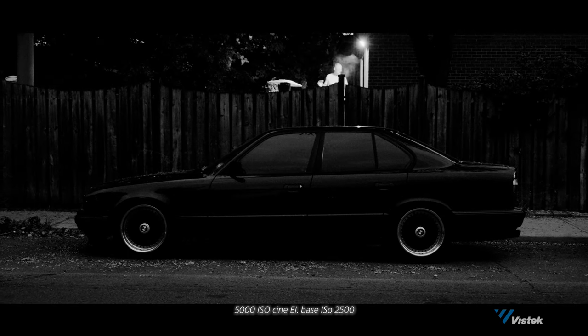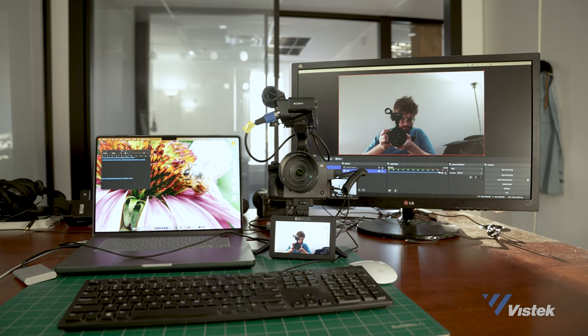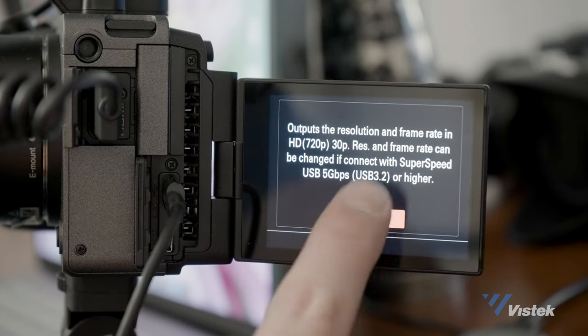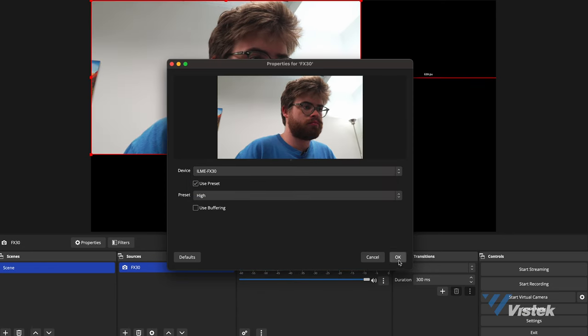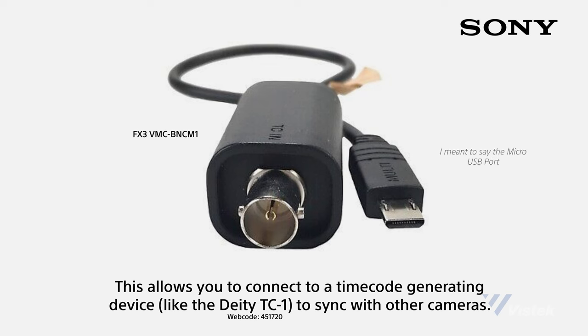Another great feature of the FX30 is that it can become a great webcam or live streaming camera. When connected to USB-C, you can get frame rates up to 1920x1080 at 60 frames per second, and it can also back up that same feed to SD card internally. While connected to your streaming app of choice, you can still access all of the autofocus and S-Cinetone features of the camera, so it's going to look great and you never have to worry about being in focus. I don't think you can get better-looking webcam footage than what's coming out of this camera.